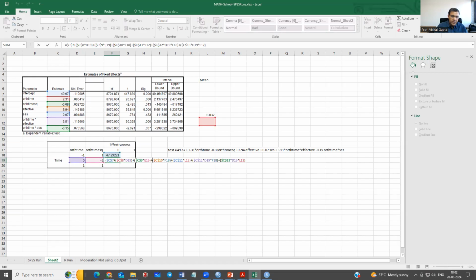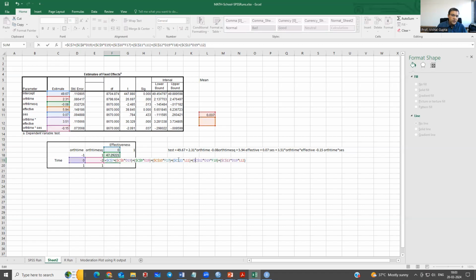This is also correct. Then $C$10 is correct. Then multiplied with F18. Now F18 effectiveness is F17, right, for 0. So we will replace this with F17. Then $C$11 is correct. Okay, and this should be L11, which is SES value.